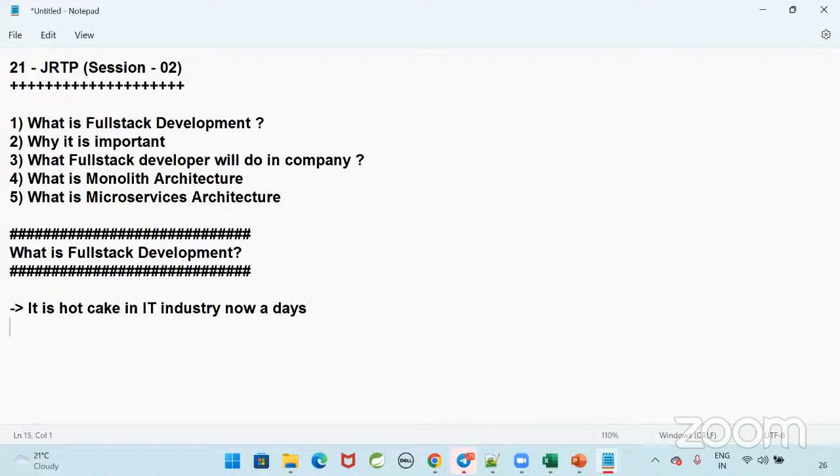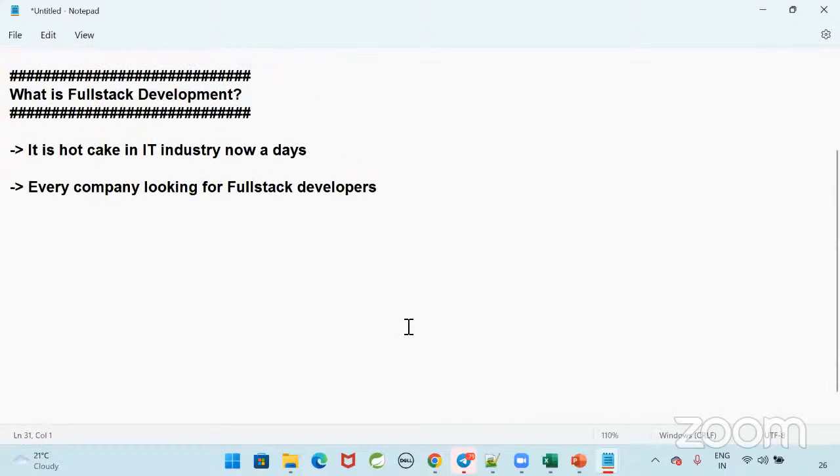Companies are looking for full stack developers. There are so many openings available in IT companies for full stack developers. Every company is looking for full stack developers.